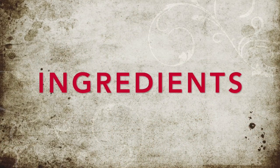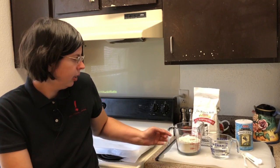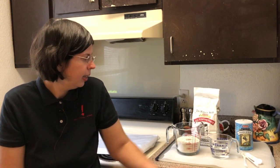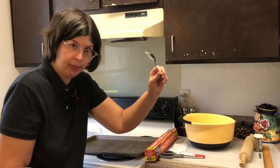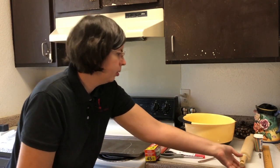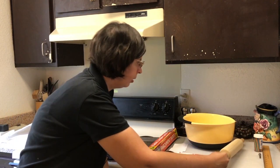Welcome to my kitchen. We really only need 3 ingredients. So we have our flour right here. You can use all-purpose, whole wheat, whatever you want to use. You need just enough water to get the mixture wet, but not so wet it sticks. And then the final ingredient is salt. We've got a bowl for mixing, a spoon for mixing. When we get ready to shape our dough, we've got our rolling pin right there.